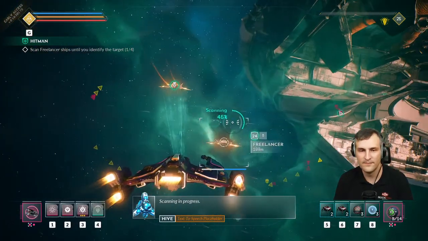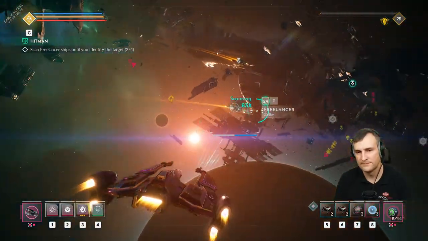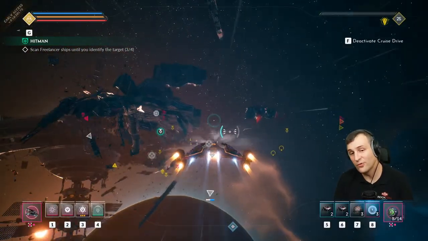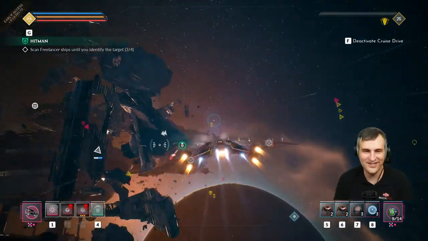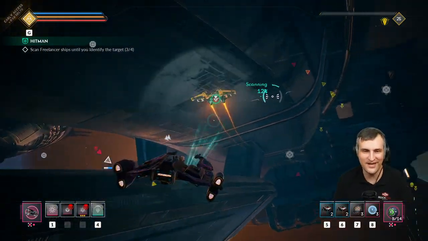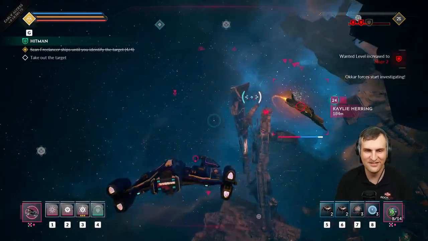Scanning in progress. Just need to confirm the signature. Of course, it's the last one. It is not rigged to where it's always the last one, so you guys are aware. It is randomly applied to one of them. Just got really unlucky. I've done this before where the first one I scanned was it. It's like, yes, that always feels good. But there's legitimately no way of knowing. So you just have to try.